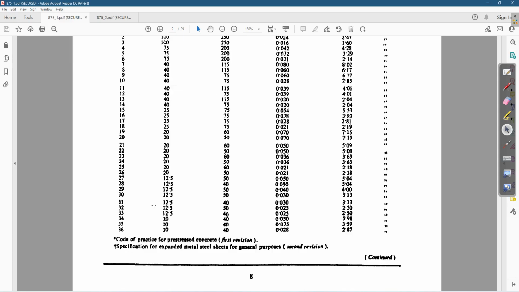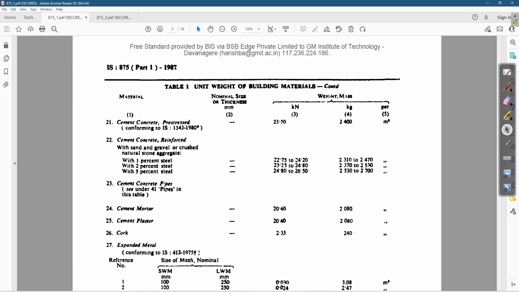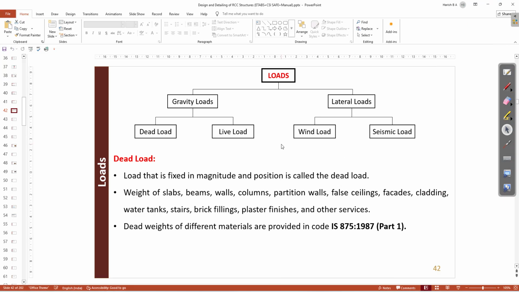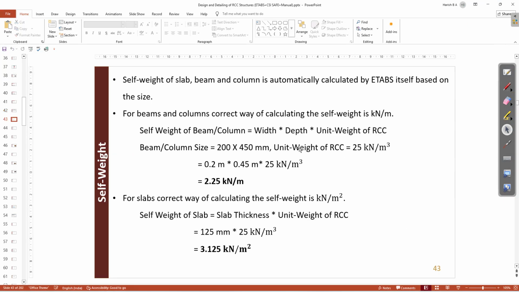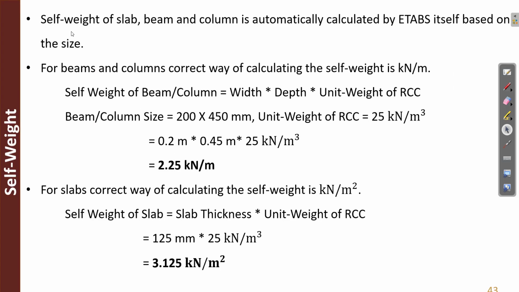So cement mortar 20.40, cement plaster 20.40. Okay, you can refer IS 875 part 1. So self weight of slab, beam and column is automatically calculated by ETABS itself based on the sizes.